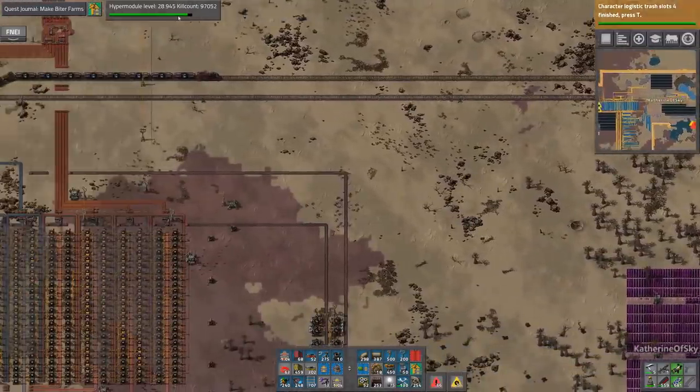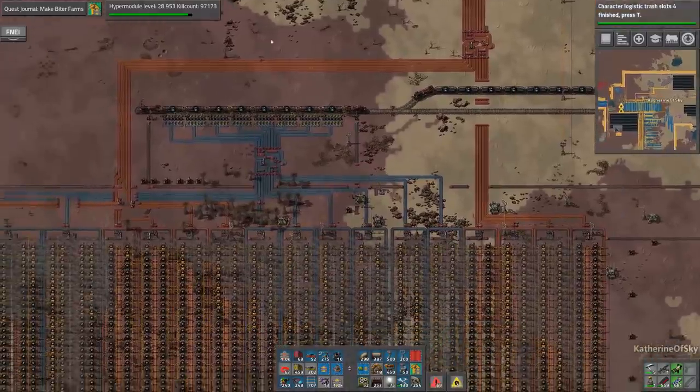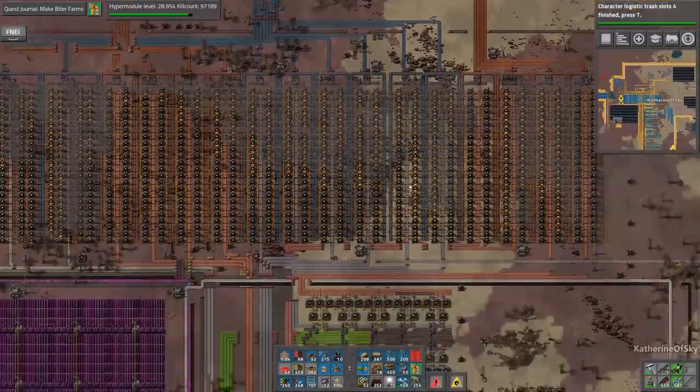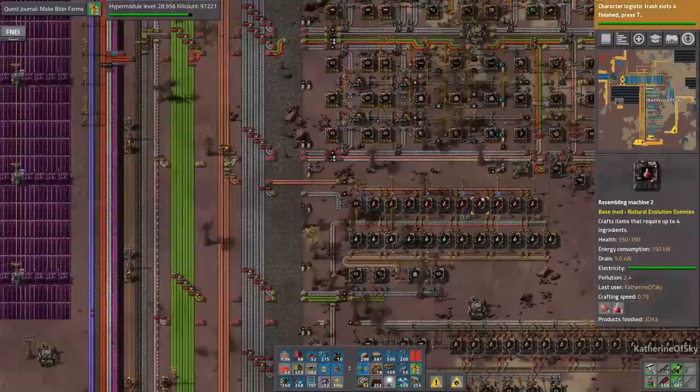Oh dear. Wow, almost up to hyper module level 29. Look at this. Look at the balance of the factory. Before, both trains were waiting over at the other station. Now they're waiting here. We need to make more stuff. I think we probably need to start going for rockets.